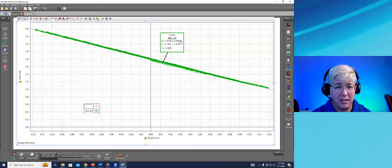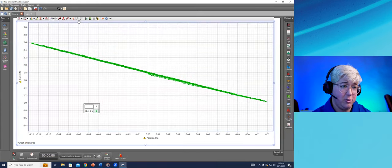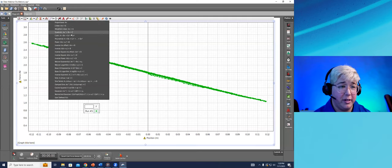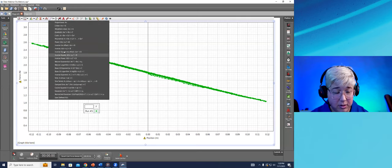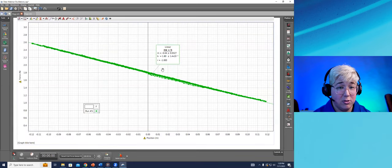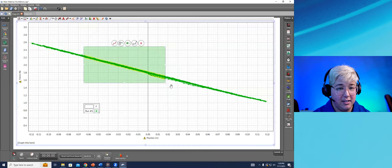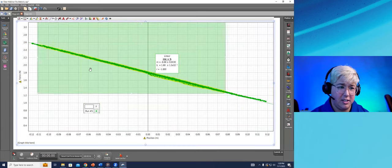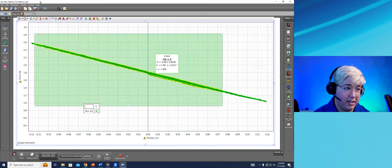Very similar to how we got our linear fit in SparkVue, it works the same in Capstone, just your buttons are a little different. So notice this button was depressed. And so now I can apply a proportional fit, a linear, weighted linear. We have a lot of options in Capstone. It's meant to be more of a heavy computational tool for that reason. So if I do that, it'll apply it to the whole thing. I can also do selection here. It's a slightly different button. It's this highlighter. So I can highlight certain areas and also do curve fit specifically of those areas. And you can shift it and your data will shift as you shift your highlighted area.